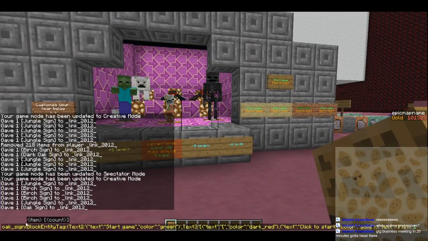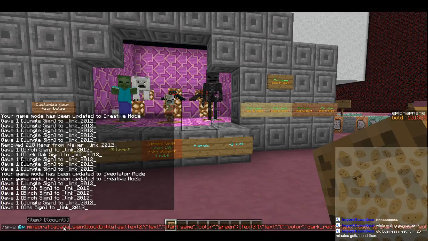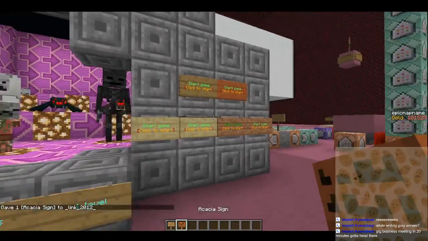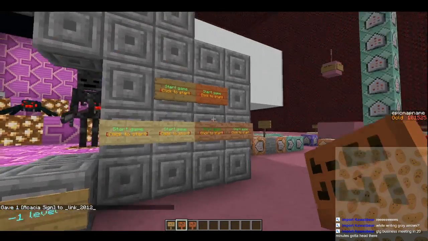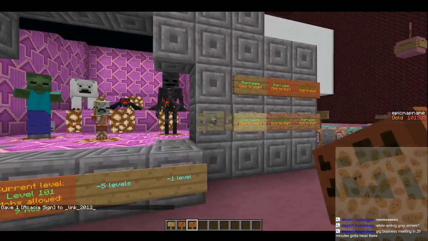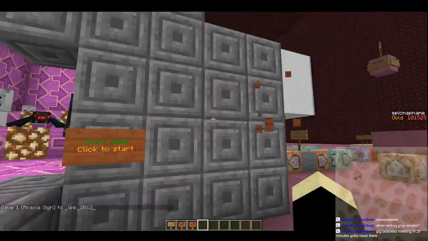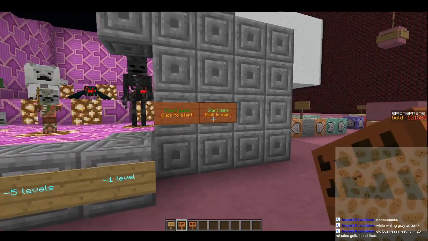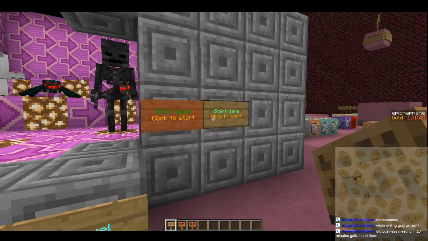What if we go with acacia signs? Acacia. Ooh, that looks good. How about dark green? That's good. I like these two. I don't know if I should go for the light green or the dark green, though.